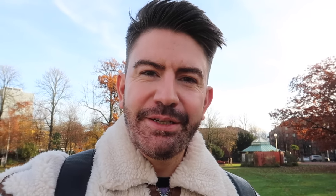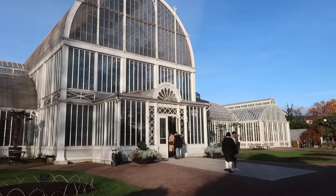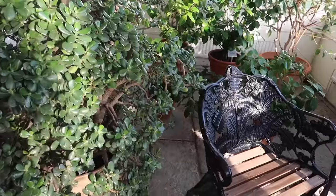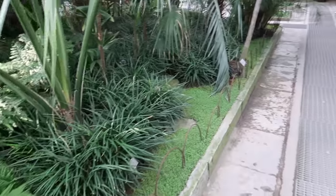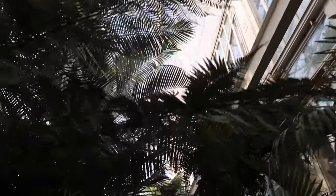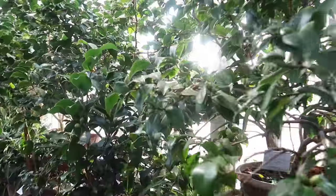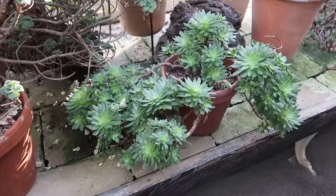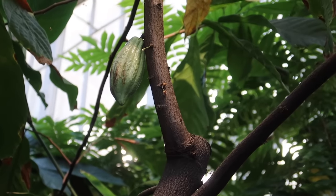We came into the botanical garden, just across the road from where the boat bus drops you off outside the Grand Theater — it is beautiful. It's a lovely autumn day, the sun is shining, and all the leaves look stunning with loads of lovely orange colors. We've come to the glass house — I think it was inspired by Alexandra Palace and it's free to go inside. I think it's open every day between 10 and 4. It's a really lovely space with loads of different plants to look at, an area at the top with tables and chairs to relax in — great even on a rainy day.